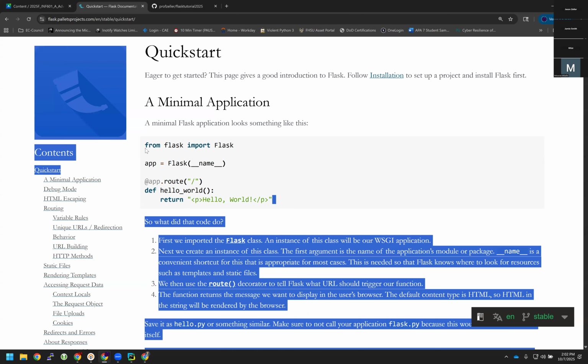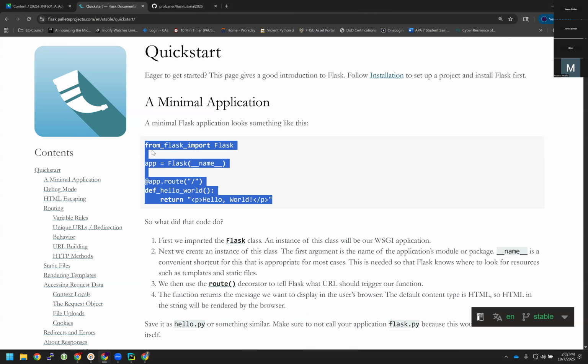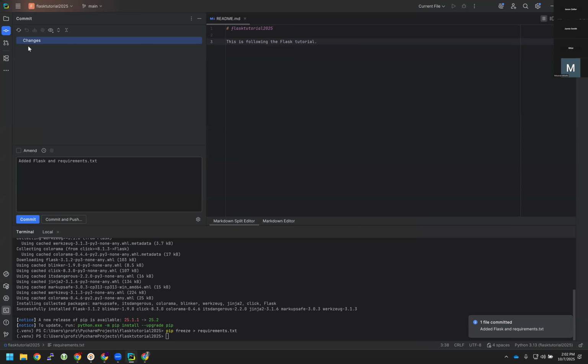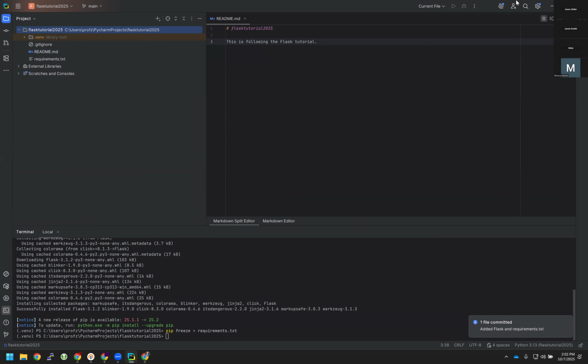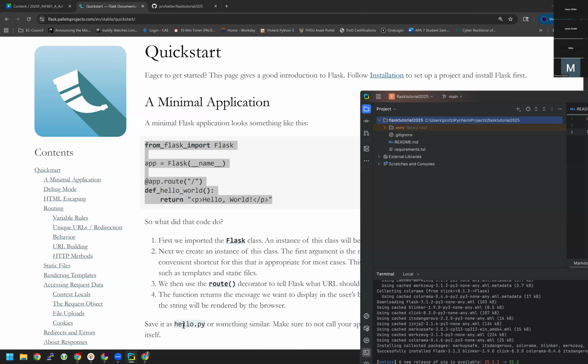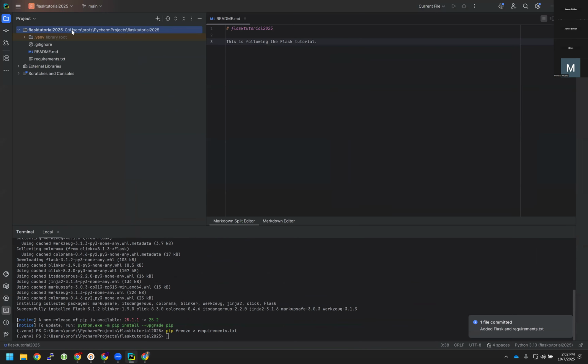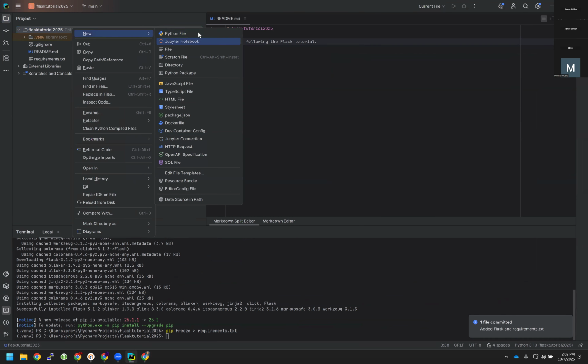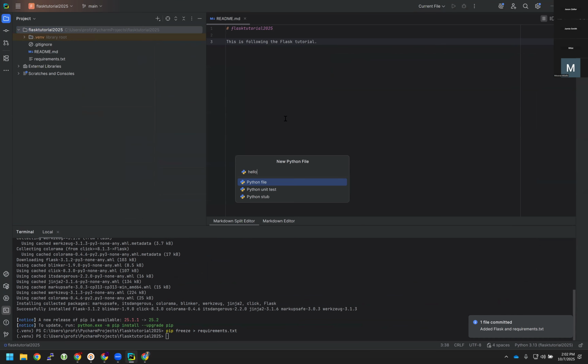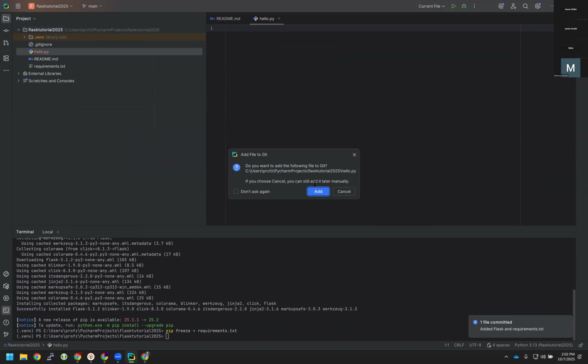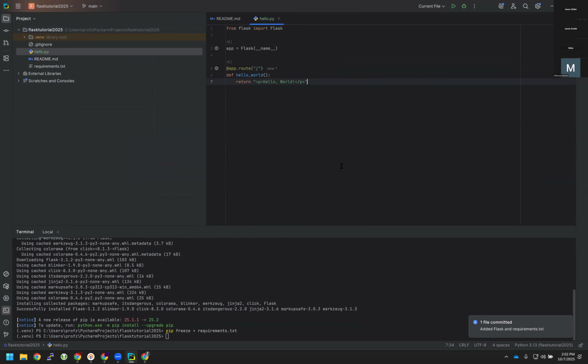All right. So this is done without any HTML or anything else at this point. It's just a very simple website. If we copy this into the main file over here, we obviously need to create a file for this to go into. We could save it into something called hello.py or similar. Let's go ahead and call it hello.py just to follow along here. So let's do a new Python file, we'll call it hello, add it to our repository and paste that in.